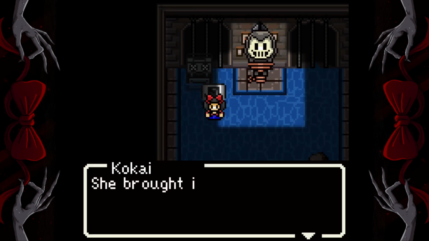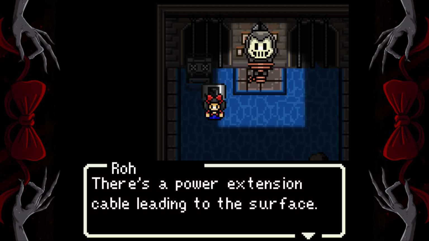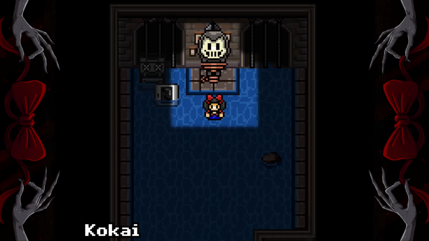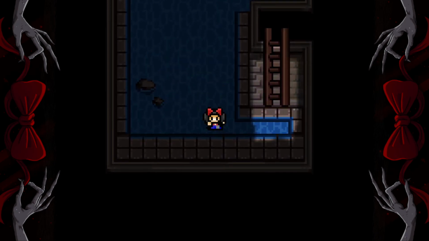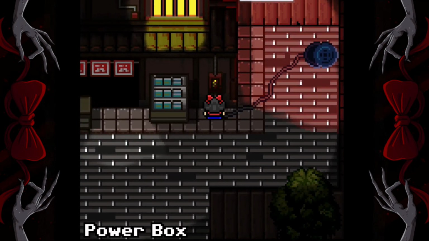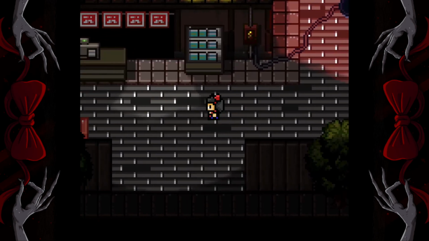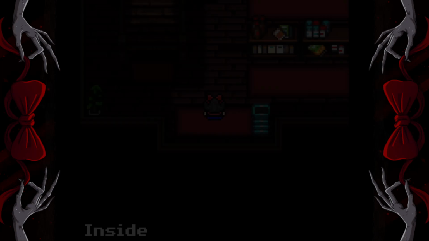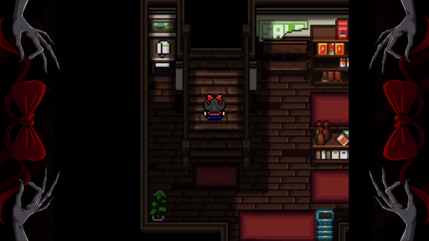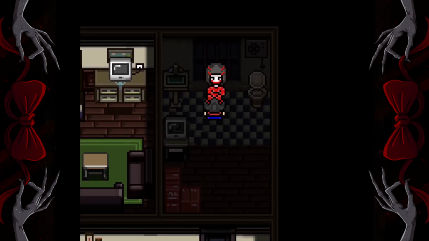There's a broken TV down there. So this one snapped the power cable, destroyed the box. There's a power extension cable leading to the surface. So just switch power off at the moment. So we need to lure the person from the storage room down into the sewer. So all you gotta do is go back up these stairs, back into the storage room.